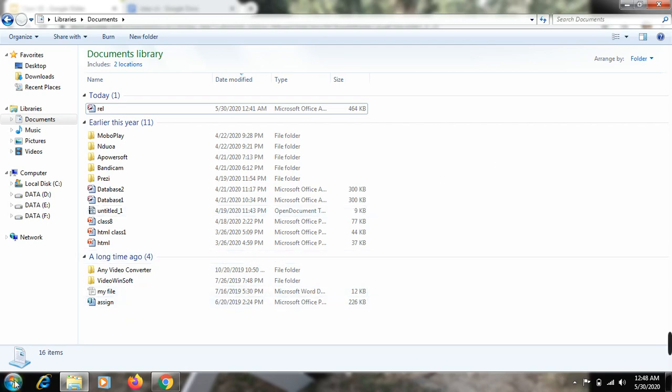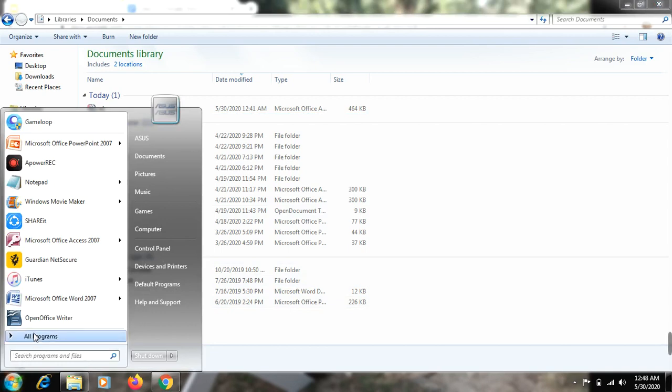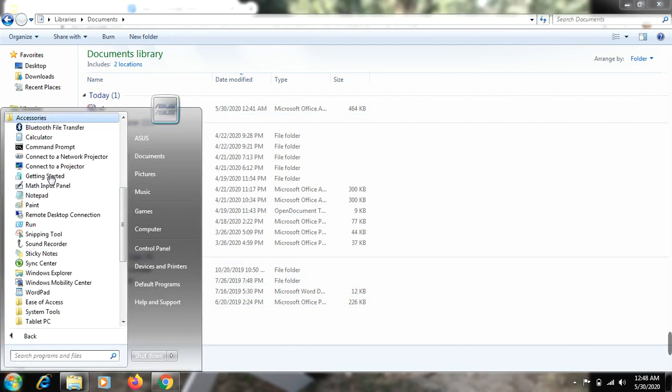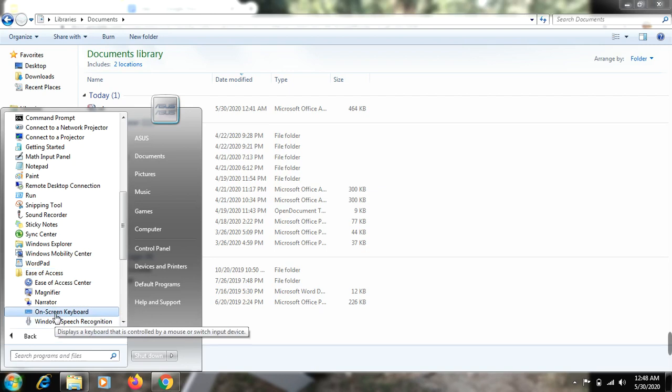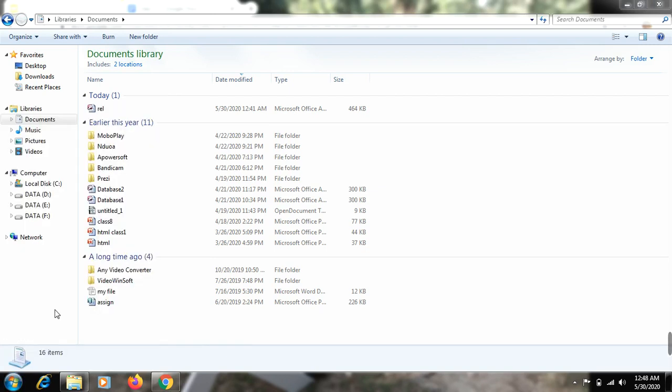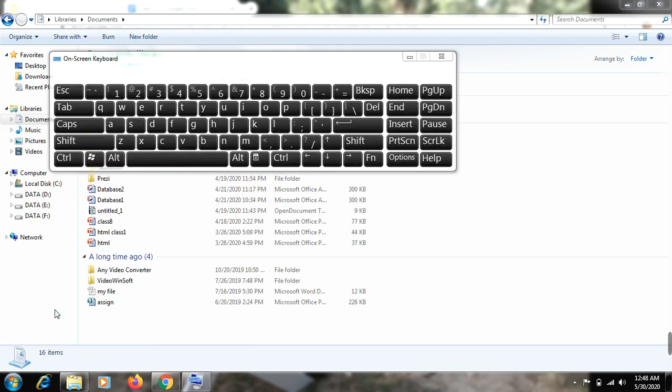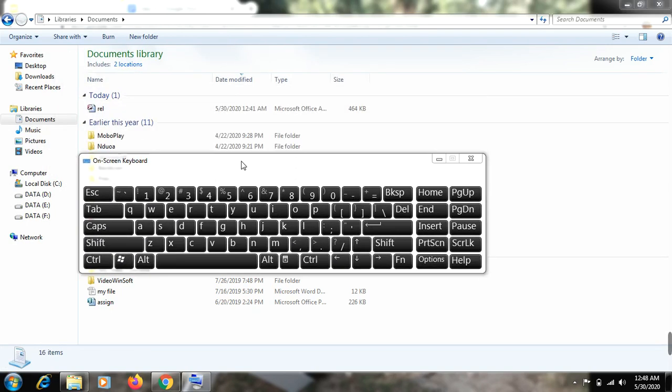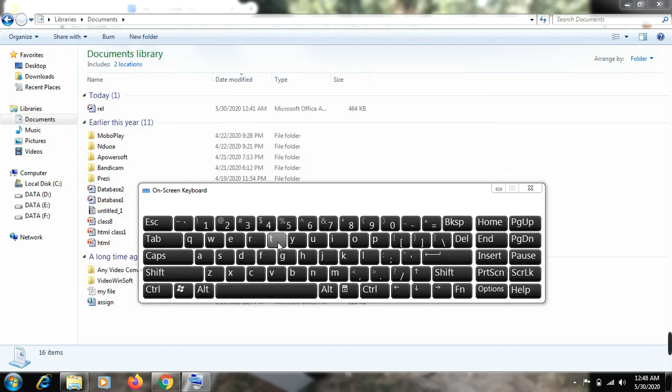Now how can we invoke the on-screen keyboard? So we click on All Programs, then click on Accessories, and after clicking on Accessories we click on Ease of Access, and then finally click on On-Screen Keyboard. So we can see that an on-screen keyboard appears. On this on-screen keyboard, we can click on any key, whichever we require, and it can type in the same manner as the text is typed using the normal keyboard that is attached to your computer system or we have in a laptop.